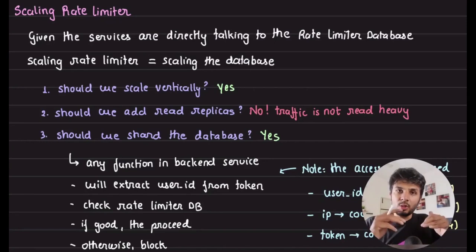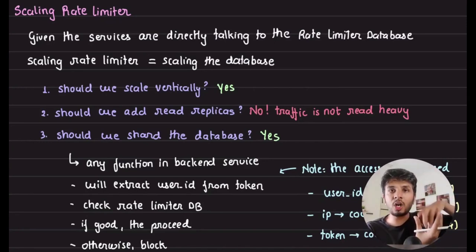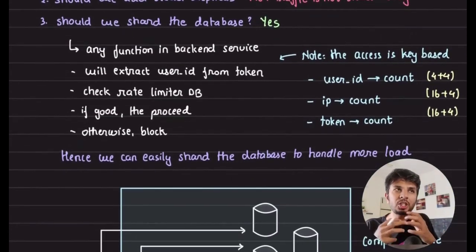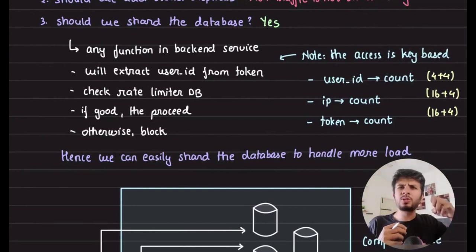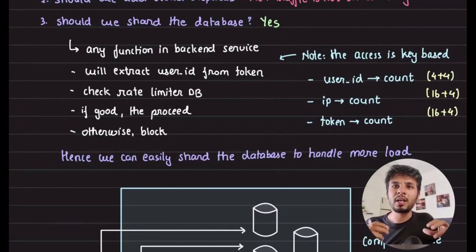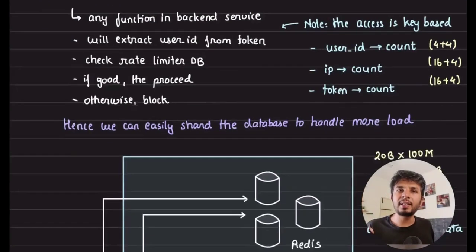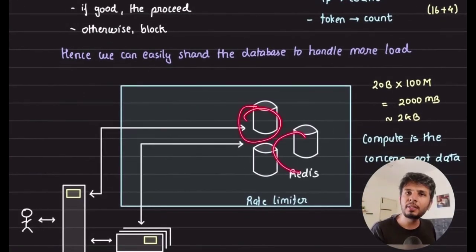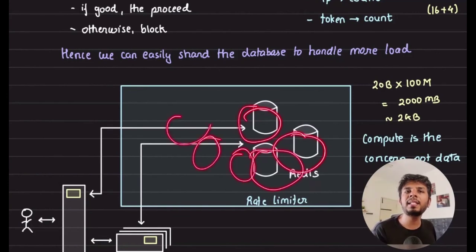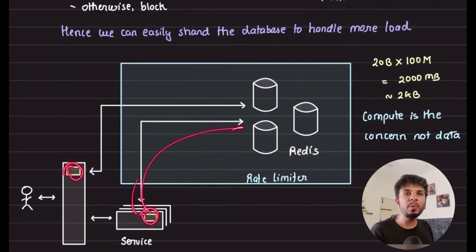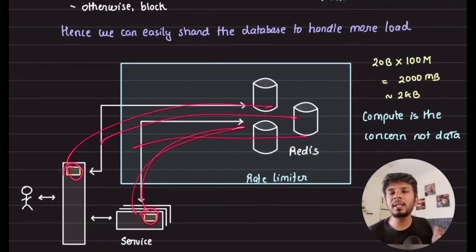So what's the third way? Sharding. When you go beyond a certain stage where one node is not able to handle it, you need multiple nodes to handle it. So can you shard it? If you look carefully, because we are rate limiting, let's say per user or per IP address or per access token, it's very key value-ish. You would never need to do cross shard queries. So it clearly indicates that we can shard this database and add as many shards as we want to handle the load. And now it's the responsibility of this library to make requests to the corresponding shard that exists.